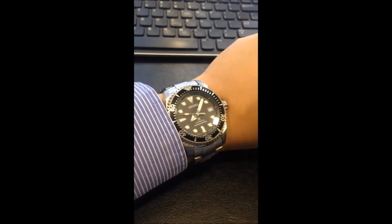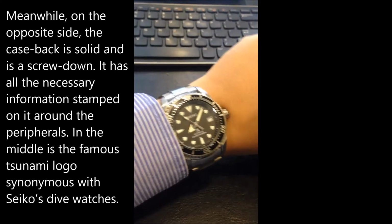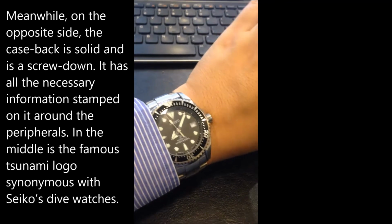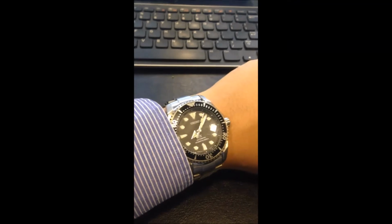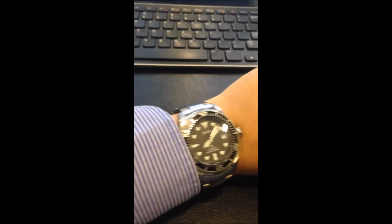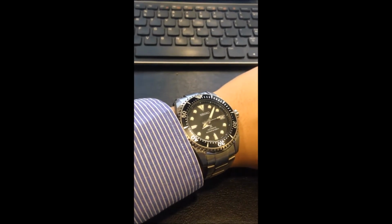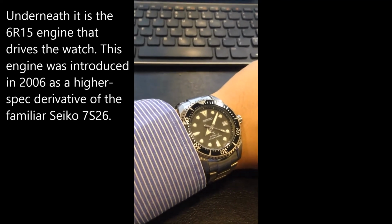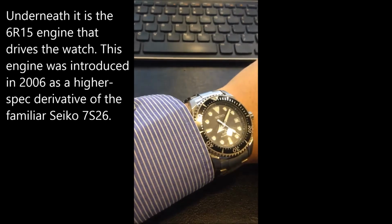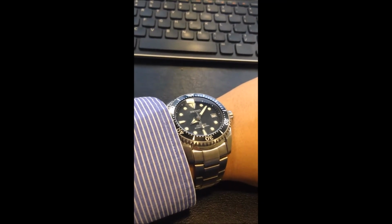Now, compared to the predecessor, the SBDC007, there are some changes to the text and logo on the dial which I highlighted earlier. Both have 5 lines of text and logo. The brand, which is located on the top half of the watch, remains the same. However, the second, third and fourth lines are different. For the SBDC029, one will find the Prospex logo and the words automatic, divers 200 meter, instead of the words automatic, scuba and 200 meters on the dial of the original SBDC007. The final line, at the edge of the dial and in microfont, has the manufacturing reference coding for the model.